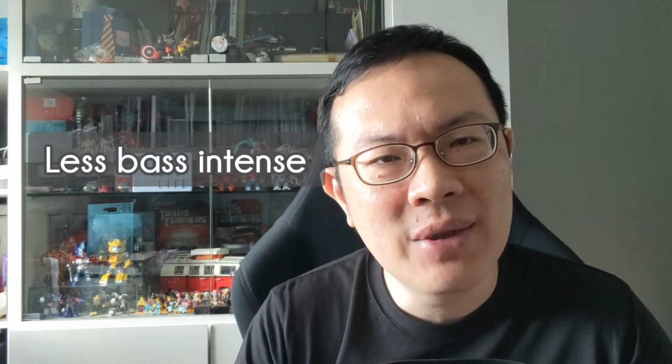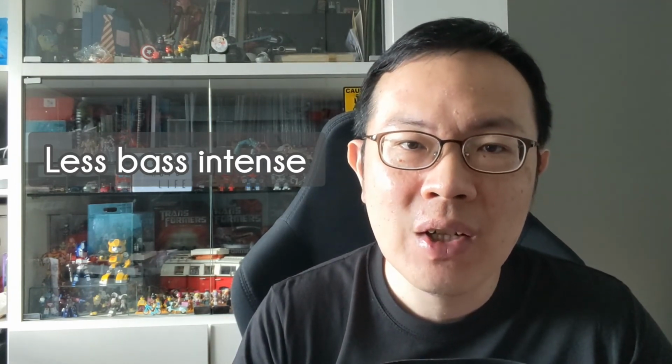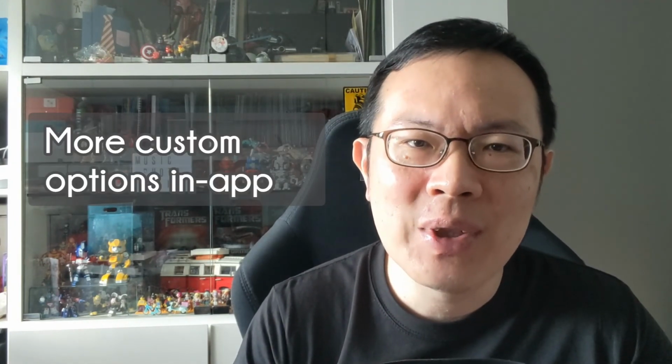Now here's my verdict. The Pamu Slide 2 slightly deviates from the heavy bass tuning, but it opens up a wide audience which appreciates music for more than just bass. The ANC quality has improved and the app has more features than previous models, and that helps to customize the earbuds to suit the individual. Pamu has also designed a unique charging case that will position Pamu Slide as another iconic true wireless earbuds to own.